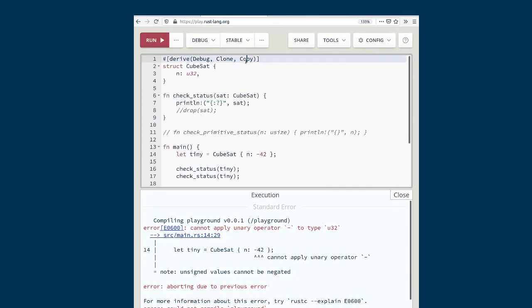Up here, we've implemented both. But allow me to show you what happens if you've only got access to clone. This could occur when you have complex types. Instead of the copying behavior happening by itself, you need to explicitly call clone.